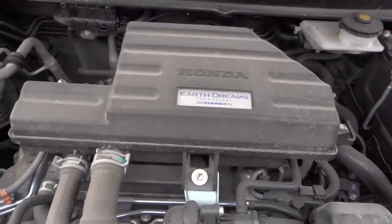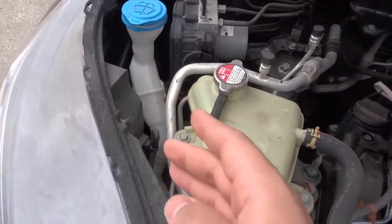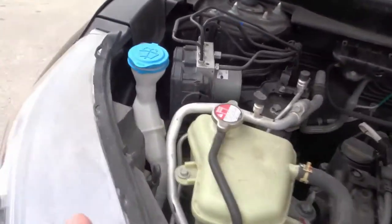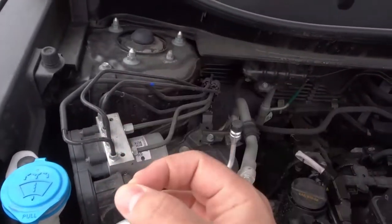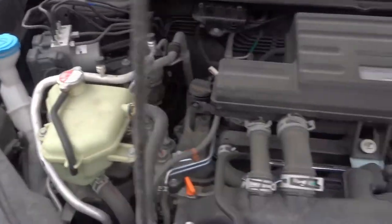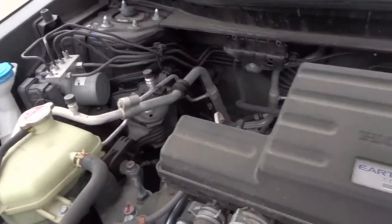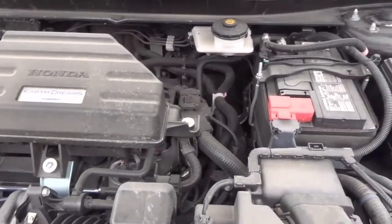The fifth thing to check is your windshield washer fluid level. Most cars don't have a gauge or a line for this — when it's low enough, the warning light will come on the dashboard. You want to know where the reservoir is; it's usually labeled and has a colorful cap like this one. What I like to do is every two weeks or so — about every second time I fill up gas — I take my container of windshield washer fluid and just top it up to make sure I'm never running too low.